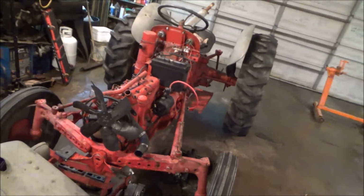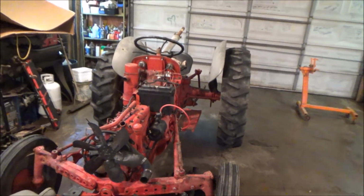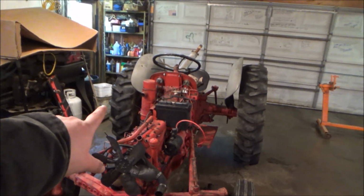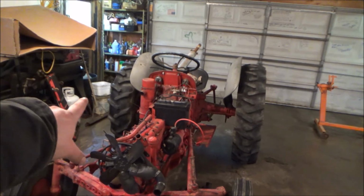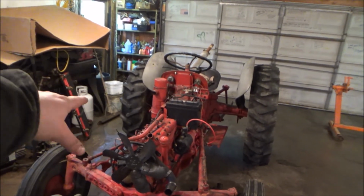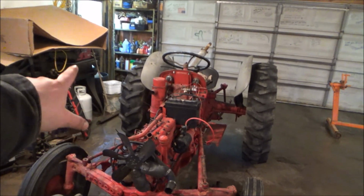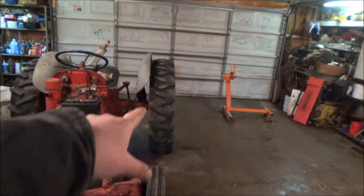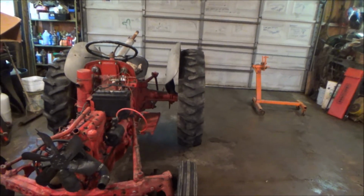The other thing we noticed is it's always sat crooked. Never looked too far into it. I thought maybe that tire was soft. That tire was replaced because it has less dry rot. It says 11.2 by 28, which I'm thinking 11.2 wide, 28's the rim, but I don't know the height. So that's a good tire. This one's not bad, but it's got quite a bit of dry rot, but it's taller. It's almost 3 inches taller. So that's where the issue is with that.